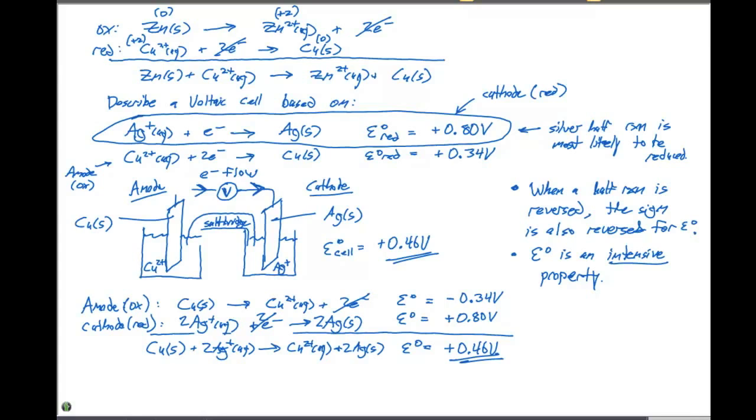And depending on the way we look at this, in this case, why does the copper have to be the anode and the silver have to be the cathode? The reason for that is because it needs to be a spontaneous process. So if we look and compare spontaneity, which we will a little later on with calculations, but for now, we're going to say to run spontaneously, the overall cell potential must be positive.